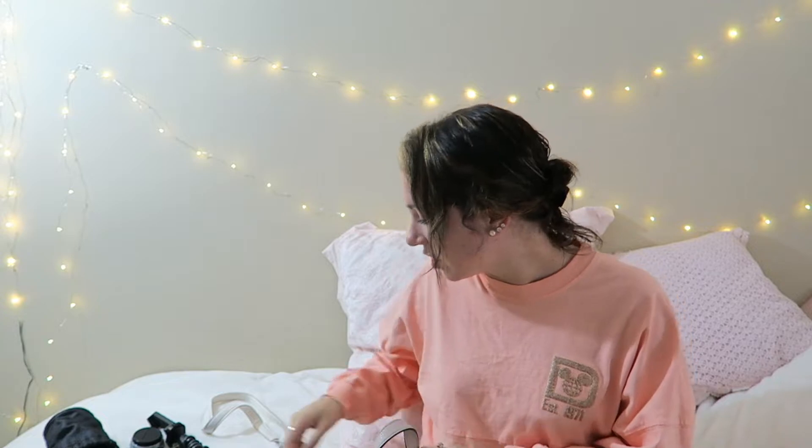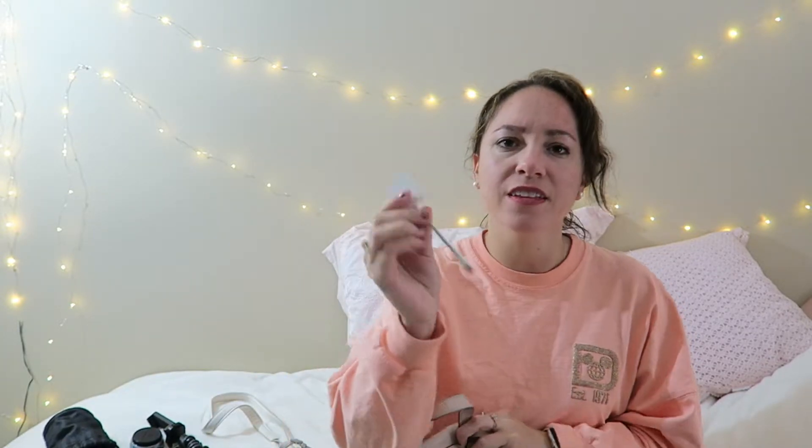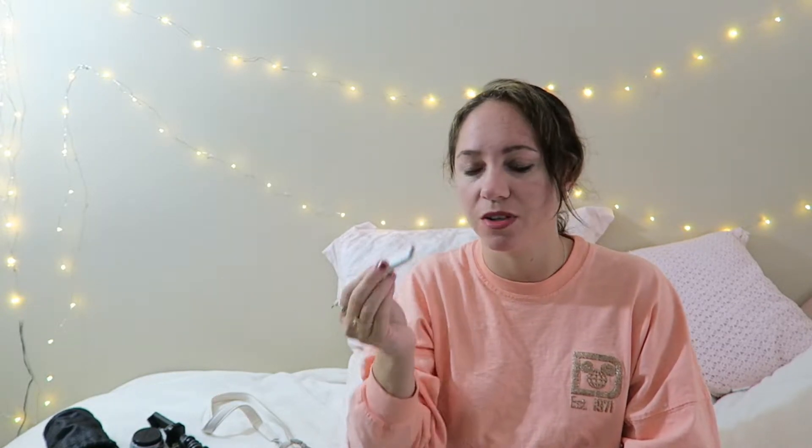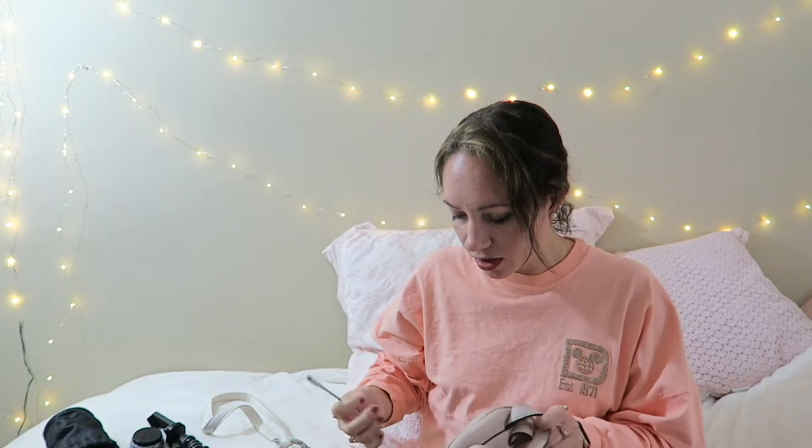I carry a little hand sanitizer — you just never know — or sometimes hand wipes instead. Sunglasses are a must; you do not want to forget them because it will be sunny. I also take a little SD card reader for my phone. My cameras have Wi-Fi capability, but for videos or larger files I'll stick the card in here. I won't be taking my big DSLR to Disney, but this SD reader covers those cases.